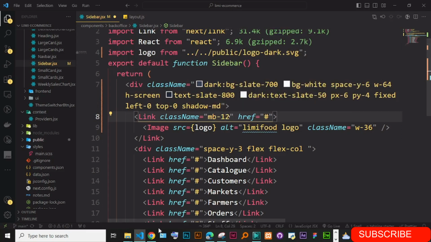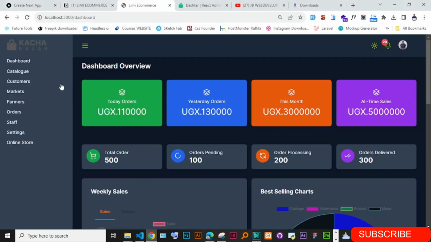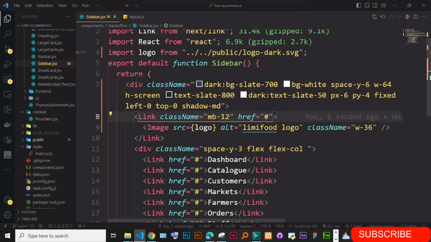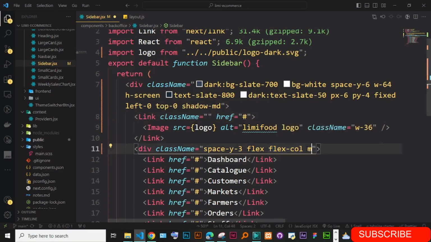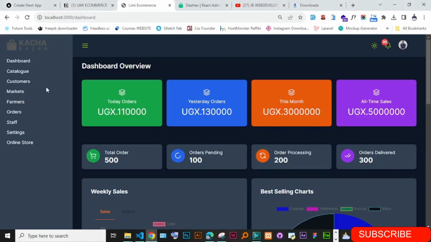Let's just try 12, and it seems like it is not working. Okay, this margin bottom is not working. Let's just try margin top here.